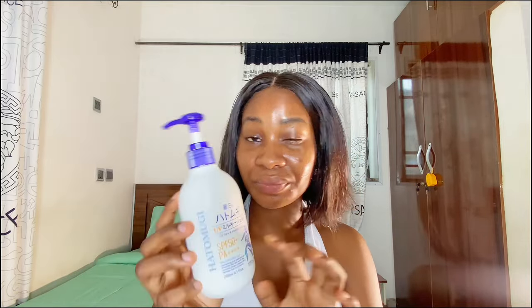For a body sunscreen, this is Atomuji — it's a Japanese brand. If you don't have access to this, any sunscreen that works for your face will also work for your body. The only reason people don't tend to use face sunscreen on their body is because of how quickly it finishes, so get a bigger size sunscreen of your choice. Apply it only to exposed areas of your body — for example, your hands, neck, and chest area. Also, ensure that you're not using sunscreen at night — I see a lot of people making that mistake. There is no reason to use sunscreen at night; use it in the morning.